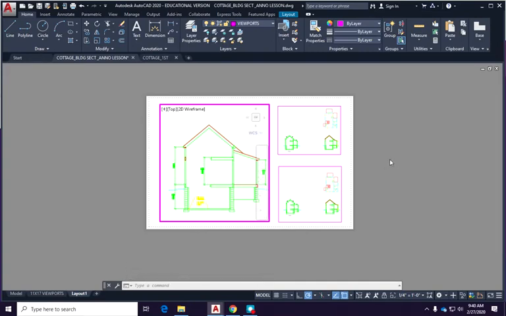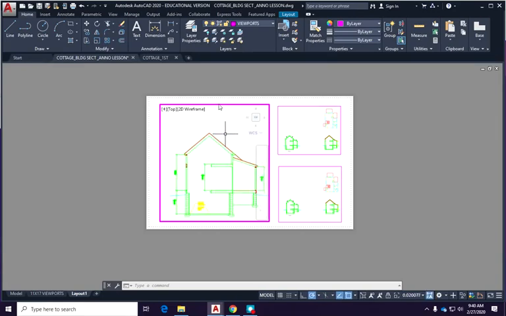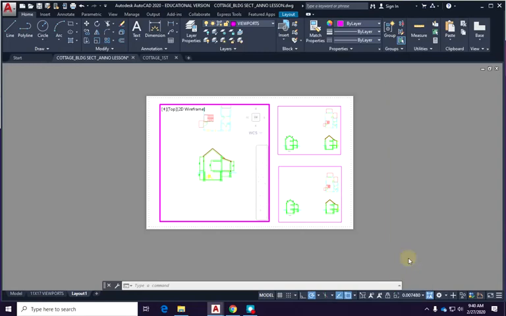I'm going to double click outside my viewport to get out of it, because it's really easy to accidentally move this. See, now I just did it again. If you watch while you're scrolling, keep an eye on this number down here, it moves. So I want to put this right back in the middle, go back down here, left click on the down arrow, and set this to 1/4 inch equals a foot.